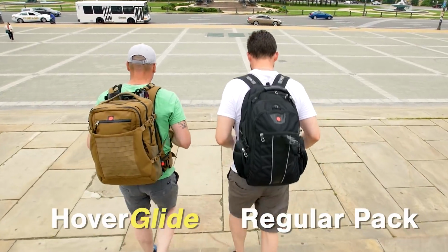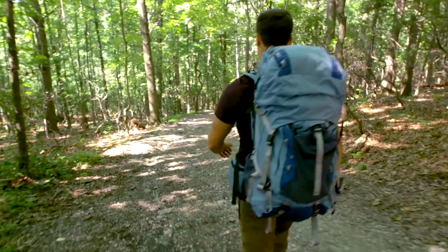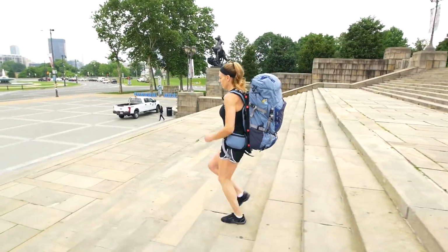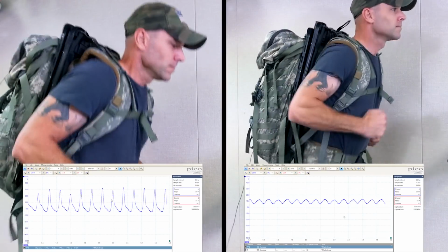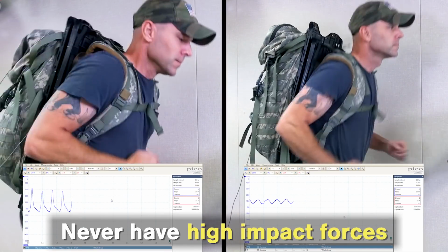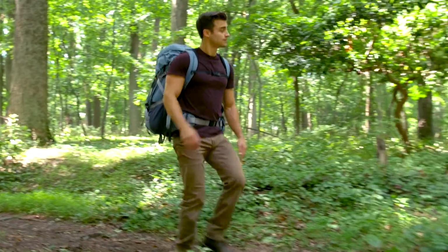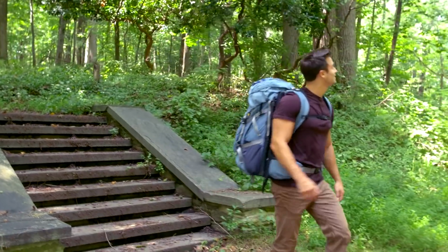Hoverglide is a game changer because you never have to stop the load. It moves at a constant speed down the hill. It glides. As you can see, even though your feet stop on each step, the pack doesn't. The load is suspended by an elastic cord and you never have high impact forces. So the pack hovers when you're on flat ground and glides going downhill. Introducing the Hoverglide.